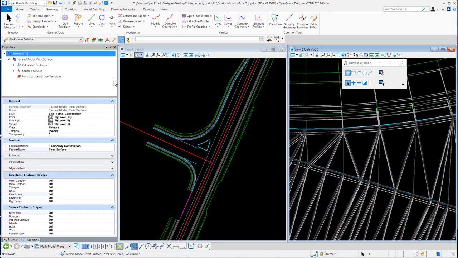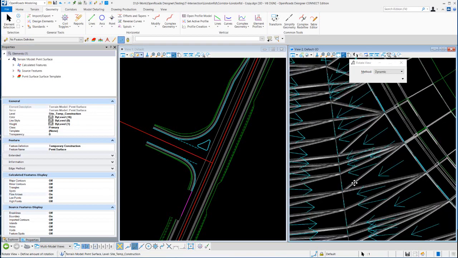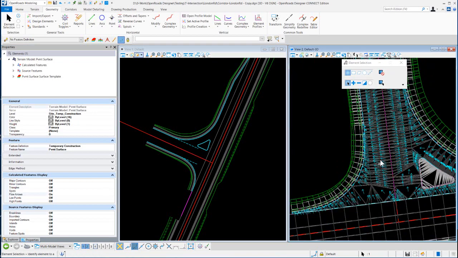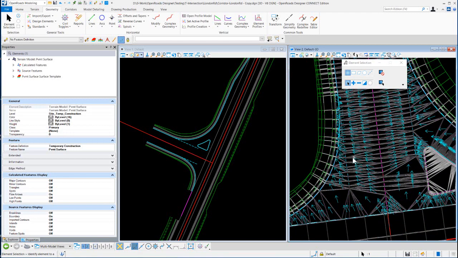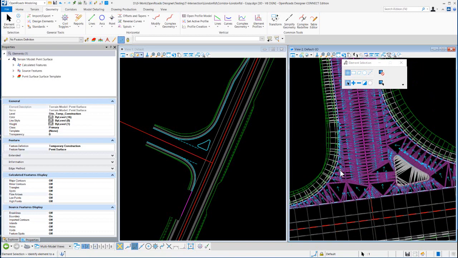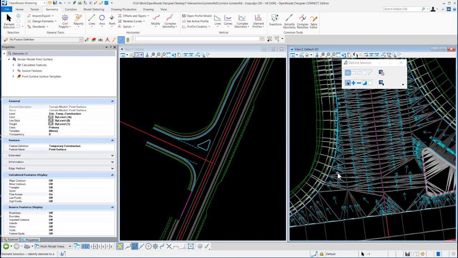And you could go in Project Explorer and change that as well. But what I'm going to do is come in and turn on flow arrows. And then we're going to rotate the view. What this will let me do is just see where water's going, and see what I need to do profile wise. This side here looks pretty good. All the water's going away.